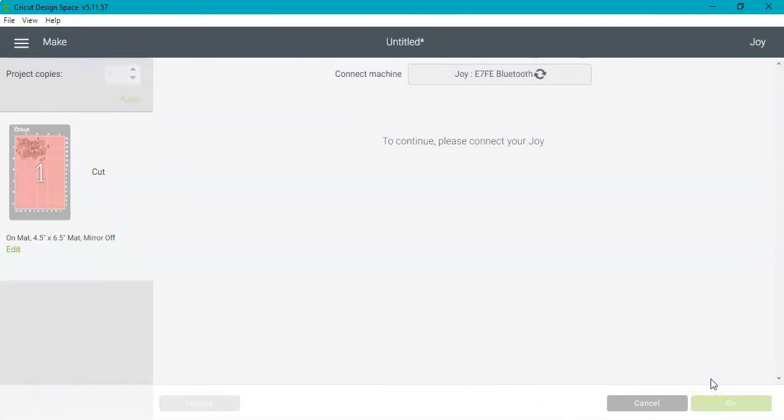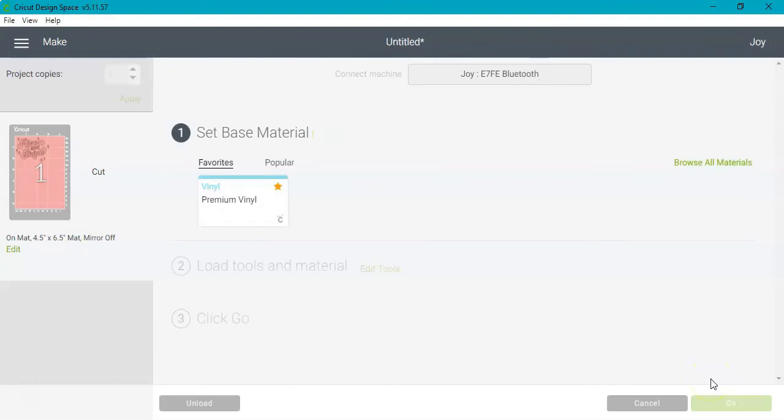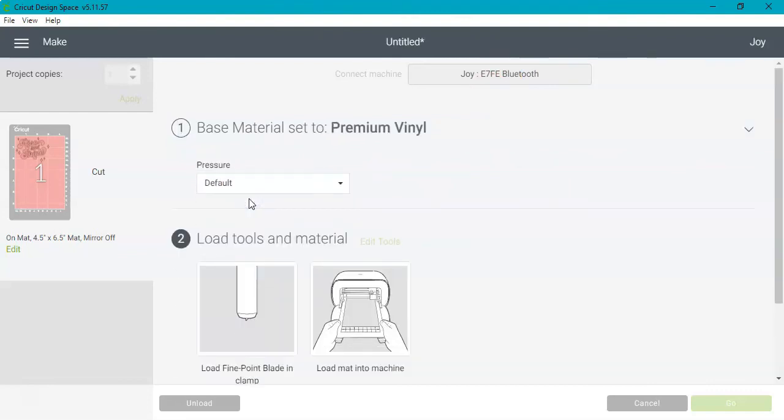And the thing with the Joy is there's no buttons, so everything is done here via Cricut Design Space. For the Explorer, you would use the knob, unless you're doing custom materials, in which case you would turn the knob to custom and then select your materials on Cricut Design Space. And for the Maker, you do everything here on Design Space as well. There's no knobs for that. So now you've got my Joy selected. I'm using premium vinyl. If I were using the no mat method, I would need to make sure that I chose the smart vinyl coming out of there.